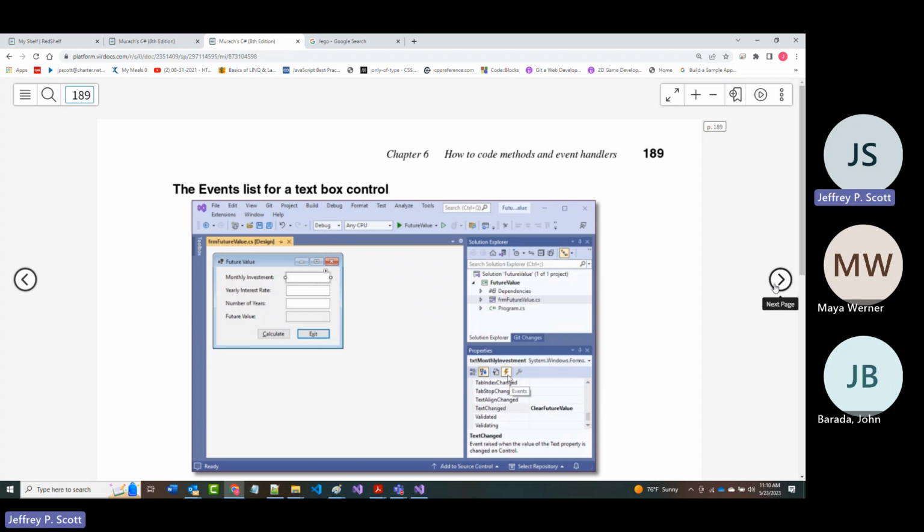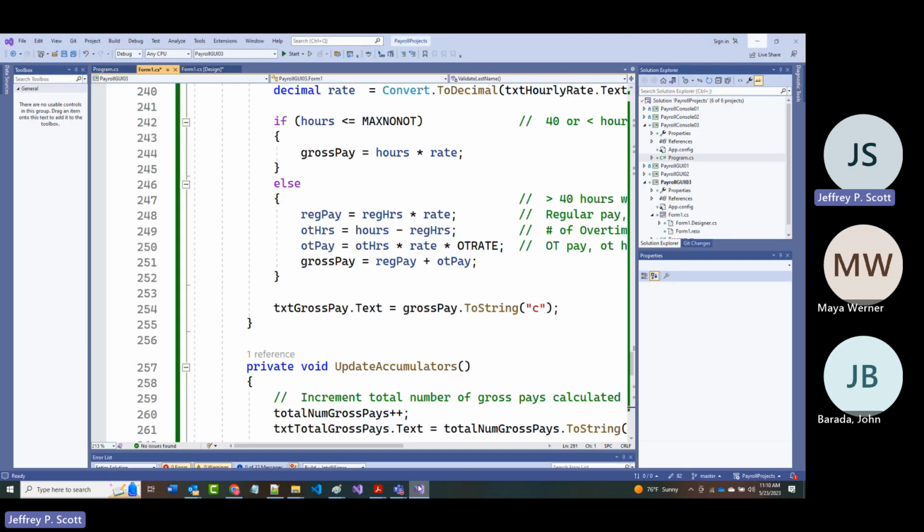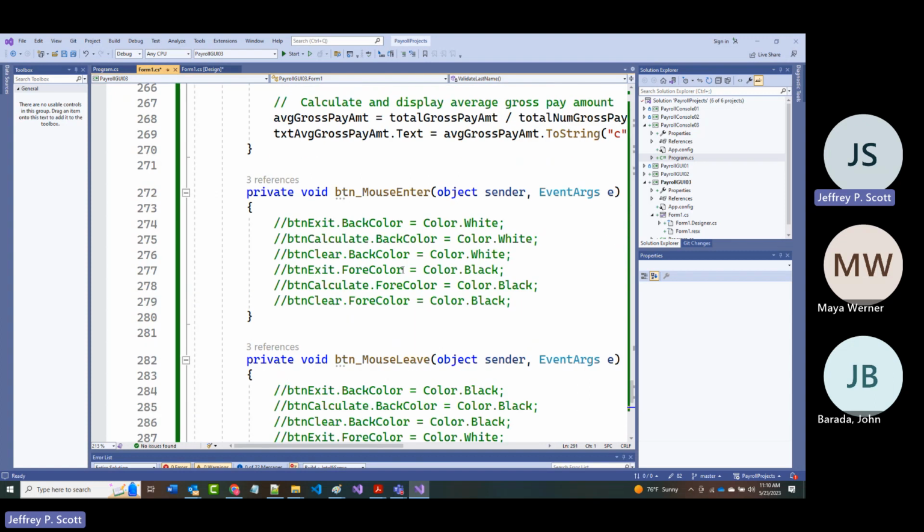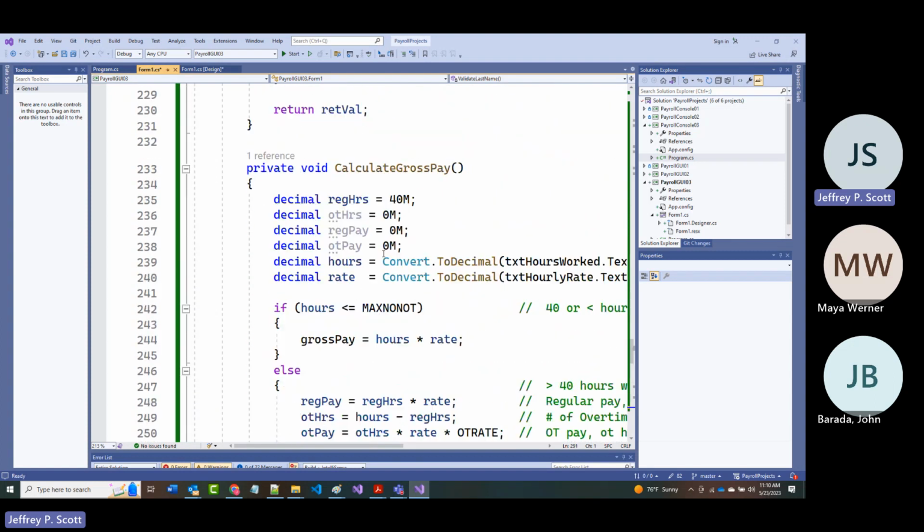All I'm trying to get across to you is that with what we've done thus far in this class, virtually everything has been using the button's click event. And by and large, that's what you do, other than writing your own routines.